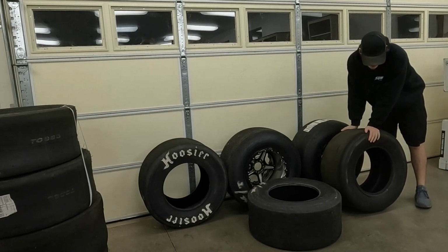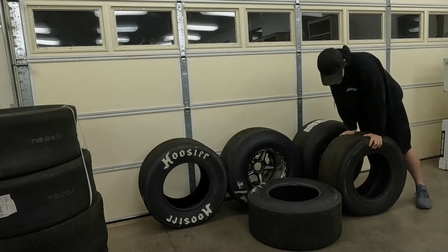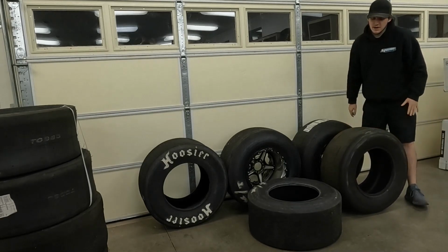As I said, this is the Mickey Thompson ET Street Radial Pro. So I'll put some weight on this. That's just about all of my body weight. And you can see there is some give to it. See that sidewall has a little bit of give, but not a whole lot.